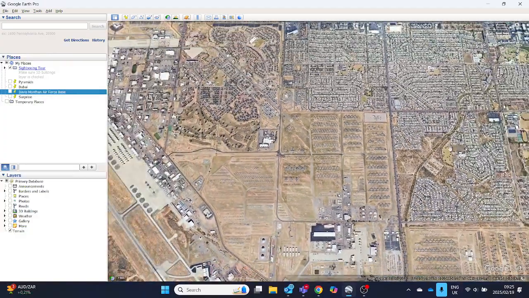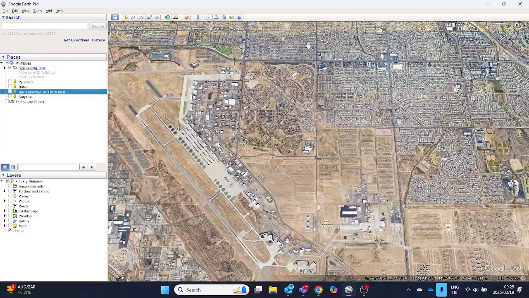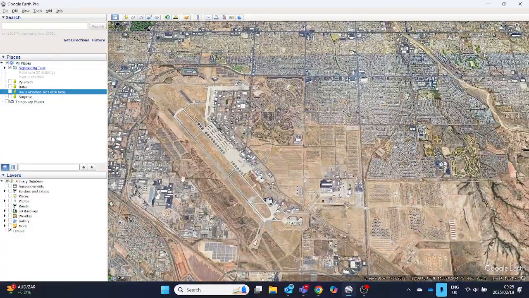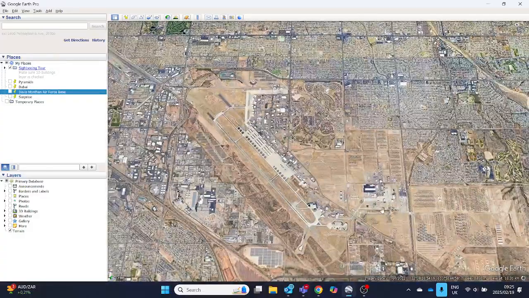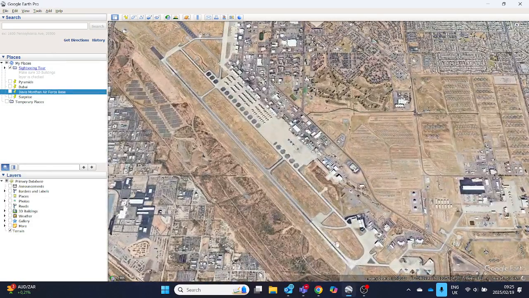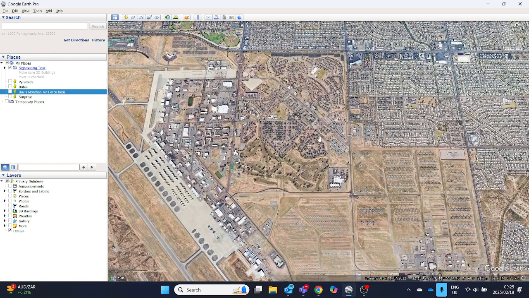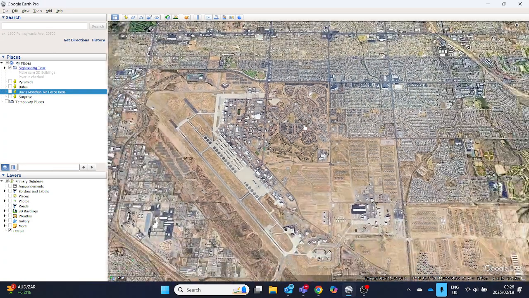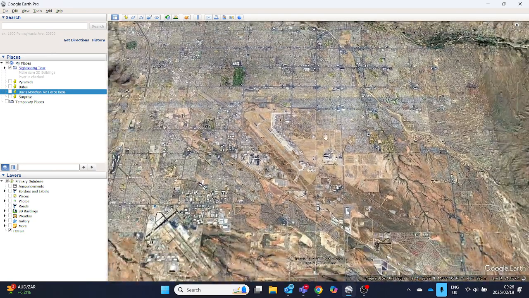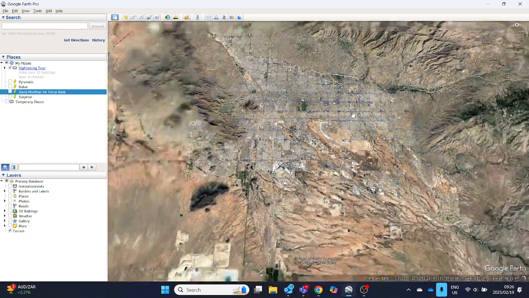And you can just see that around here is the community that likely depends on it to some extent. There's another golf course over there. And this long straight feature over here is the runway for the Air Force Base, which is pretty cool to see. So I encourage you in your own time, or for example, if you're a teacher and you want to show your kids something cool on a Friday afternoon, get to know Google Earth. The more you look into it, the more comfortable you'll get and the more you'll learn to observe. For example, you can see over here is a fluvial or river system that flows into the communities themselves.